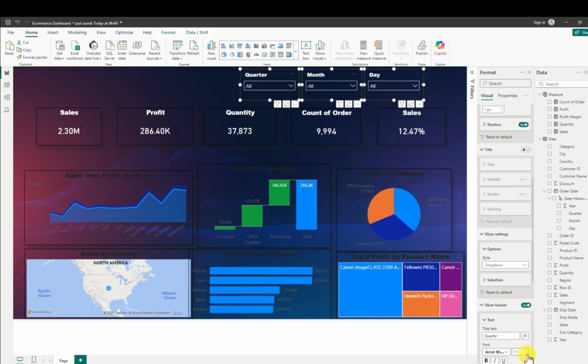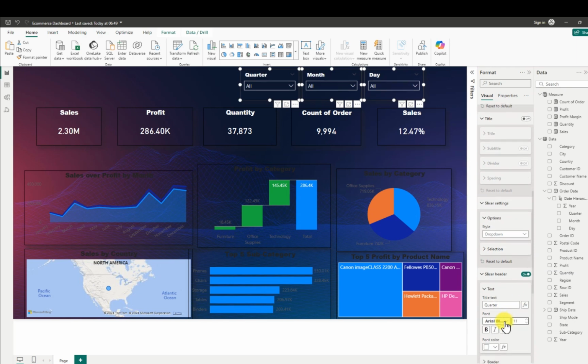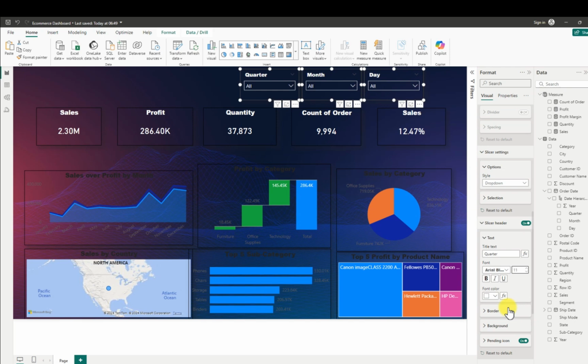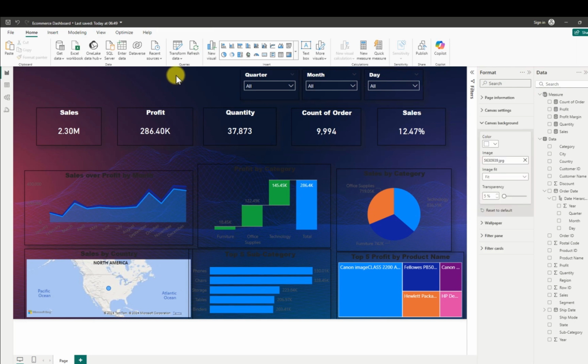Let's reduce it to 11. 11 is good. Then we have the slicer head. I think we've done the slicer head, so that is good, and let's hit close.